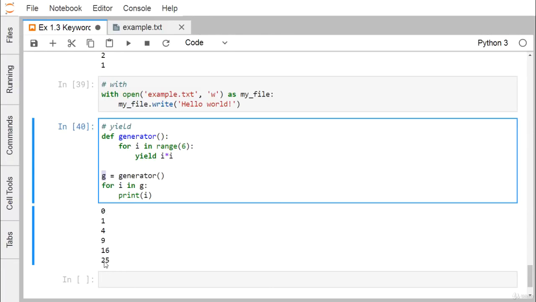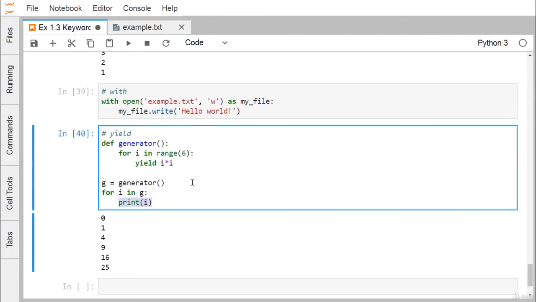So instead of return, in generator functions we have the keyword yield, which accumulates all the calculated values, and later from this iterator, using the for loop, we can pick up each element at a time, in one iteration, and go on doing computations. But here we have just printed the value of i.